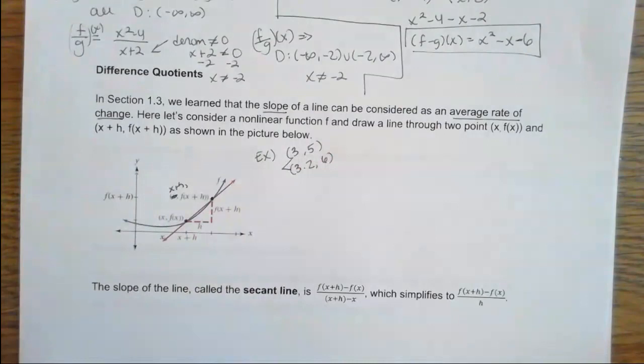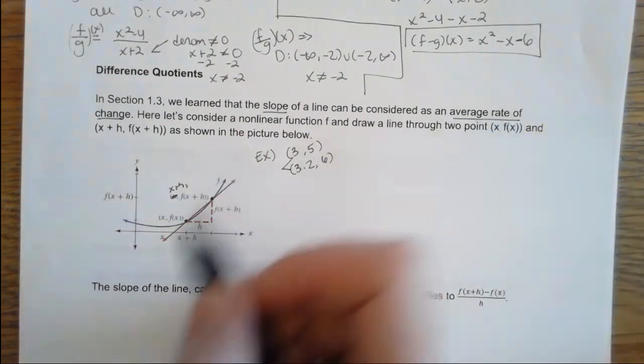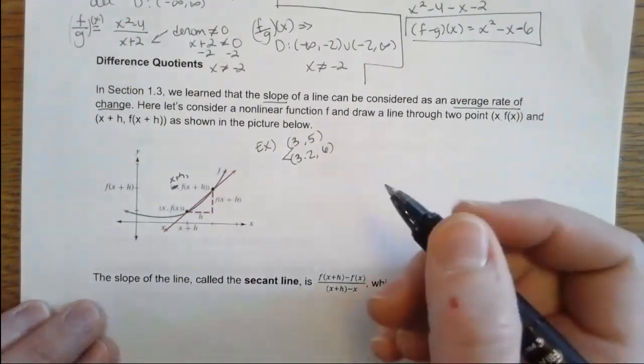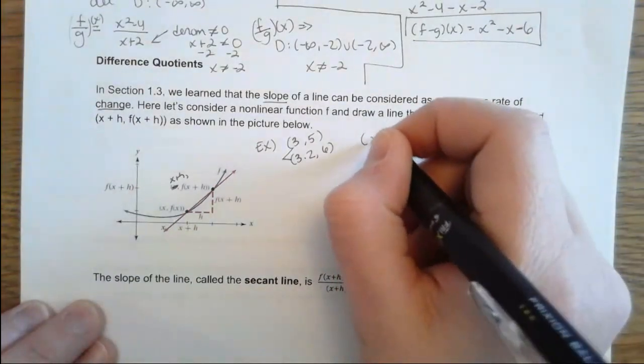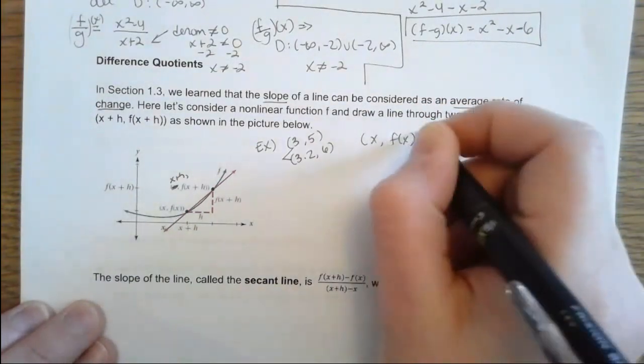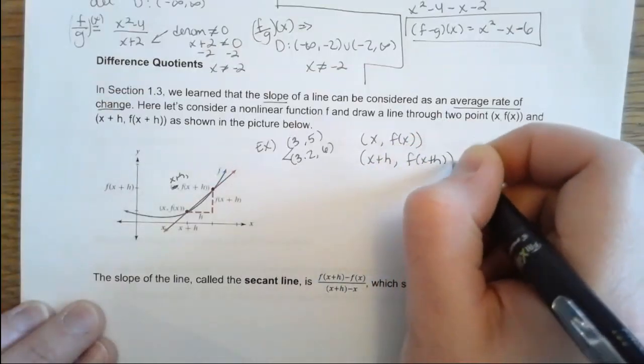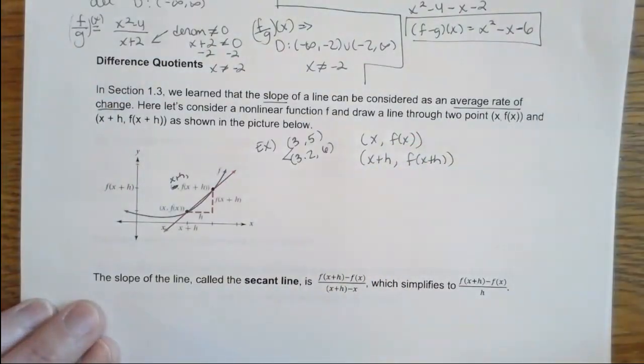So that change between the x's is usually pretty small when we're finding average rate of change, although it doesn't have to be. So that's really what we're looking at here, usually 2 points that are kind of close together. And finding the average rate of change is just finding the slope between them. So let's say your first point is x, f of x, and then your second point is x plus some value h. That's a little bit further away.